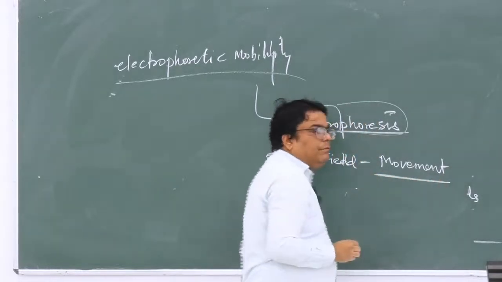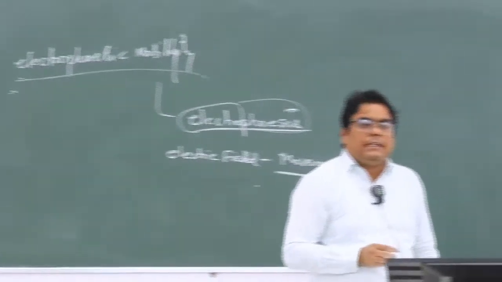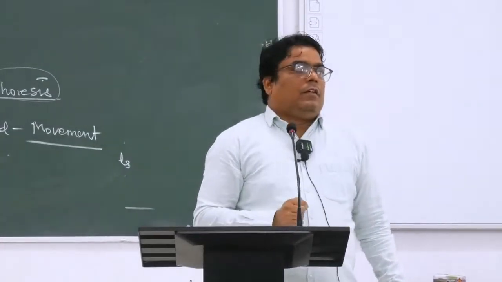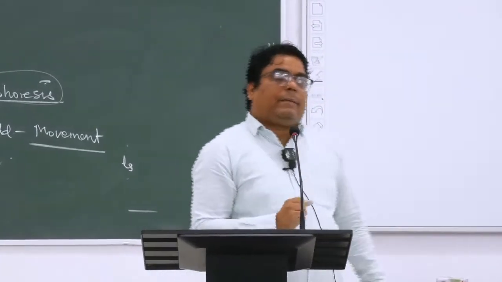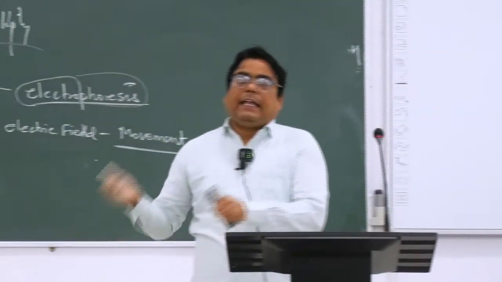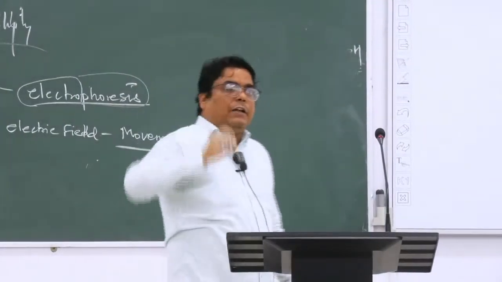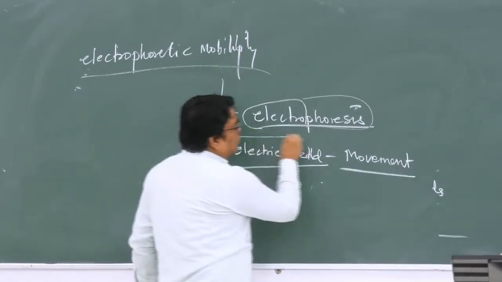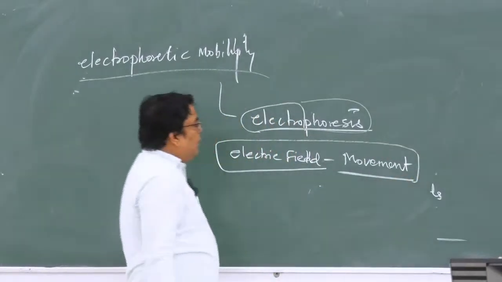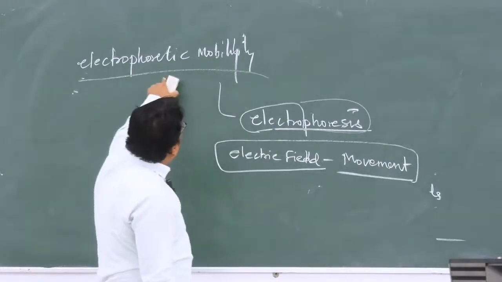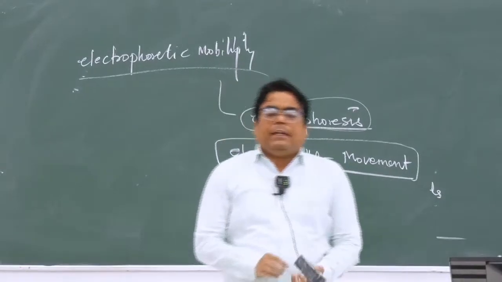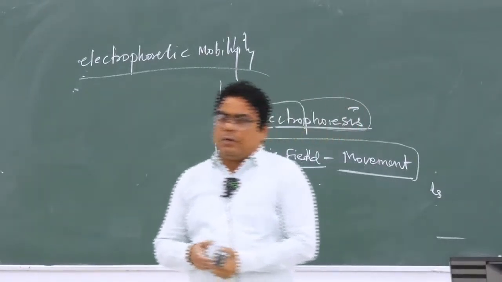How are amino acids moved in electrophoretic mobility? Due to the property of isoelectric pH. If they are cationic or anionic at a particular pH, they are movable, but at the isoelectric point they are not movable. So electrophoretic mobility also depends on the isoelectric pH of the particular amino acid.